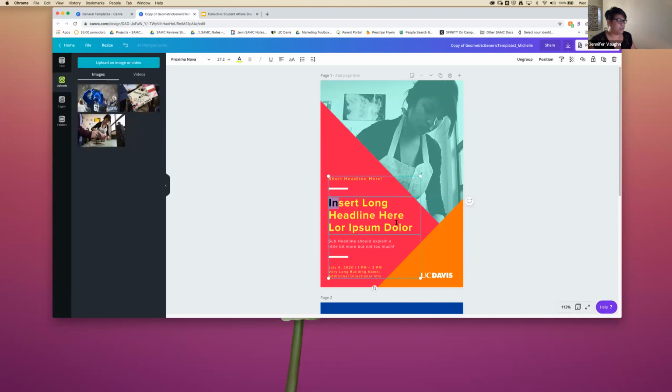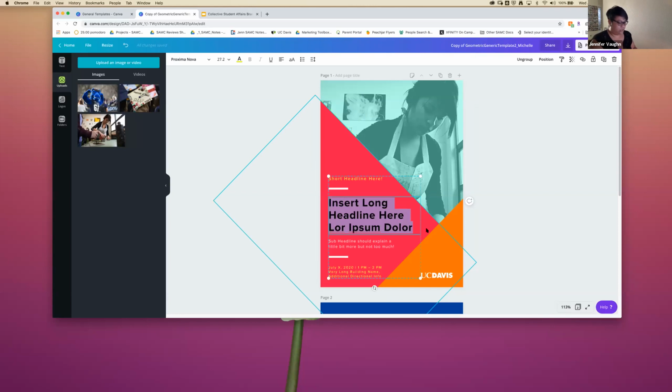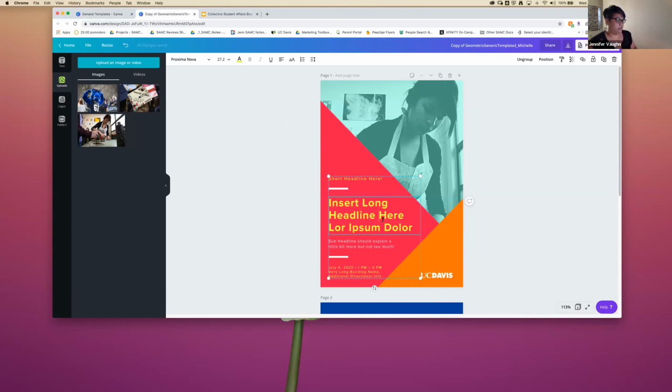You can go in here and change the text. So you can enter the name of the event or whatever you want to do here. Let's see. So the way that this template has been designed is that all these separate text boxes are grouped together so that there's even spacing between everything, and no matter how much text you add, it kind of all hangs together. There is no way to limit the character count or the word count. So it's kind of just your best judgment. Obviously, you don't want something that's super long that's going to run into the photo and be hard to read. But for the most part, you can change what you need. And the text that is already designed into the template is sort of the best guide to use in terms of character count and word count.